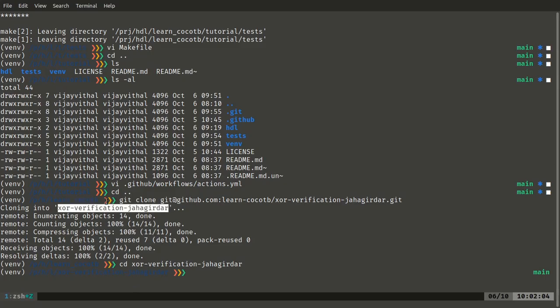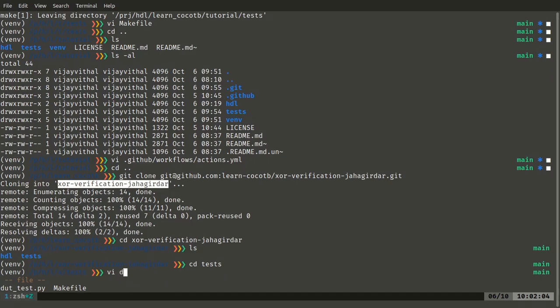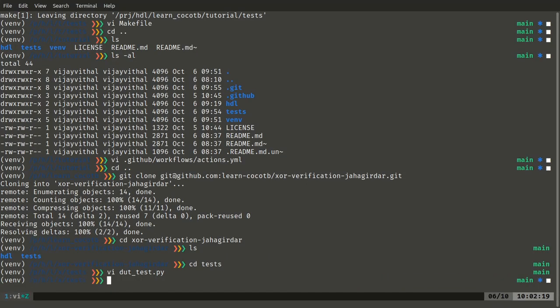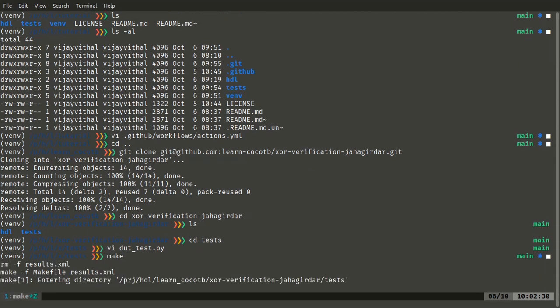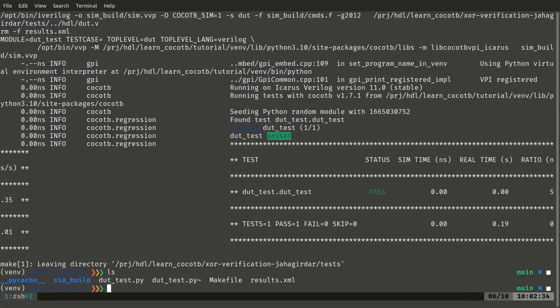Go to this folder, then go to test. Let us say I'm just setting it to say pass, run make. So this is the way in which we can do it locally.